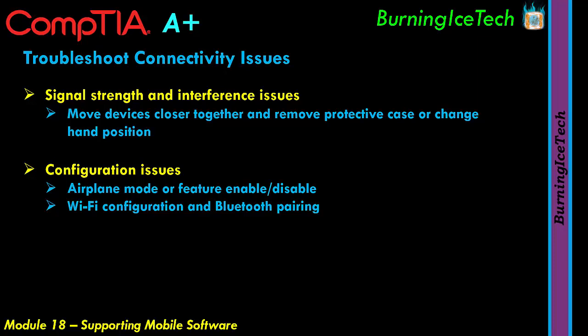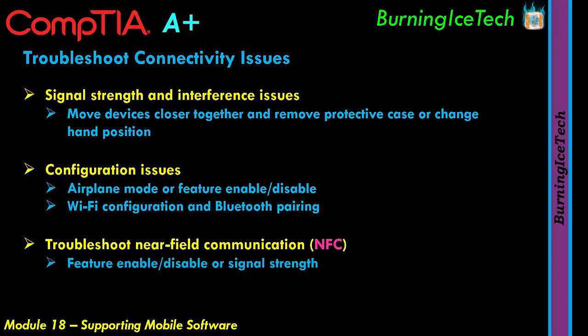And then lastly, guys, on this topic, troubleshoot near field communication, which we call NFC for short. Not a lot of folks use this because these days you can just send anything via WhatsApp or whatever, but it might just be that it's turned off or on, or it might just be that the two devices in question are too far away from one another.